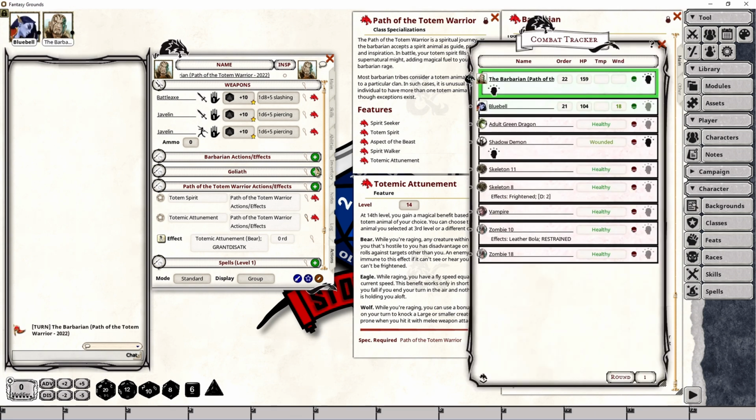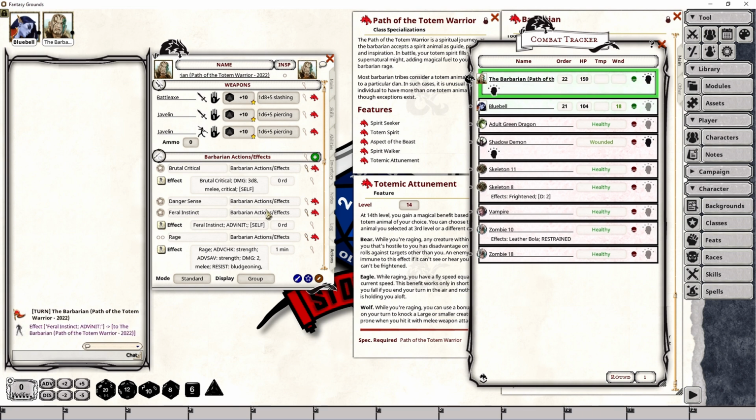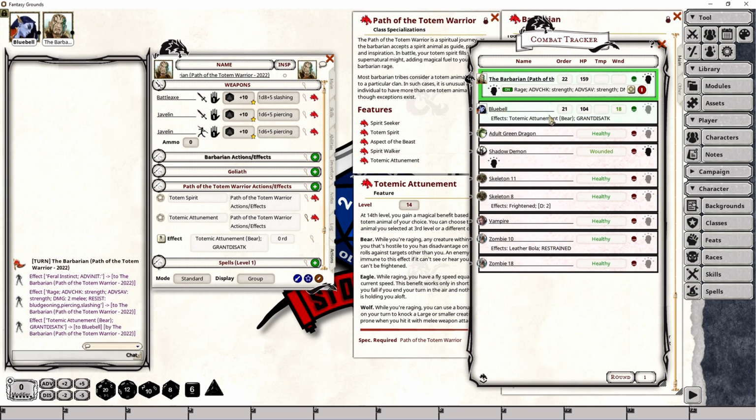The way that this is going to work is as follows. When it is your turn, you're going to select the rage effect and ensure that that's enabled on your character. That's not the one I wanted. That was Feral Instinct. There we go. This is rage. With that now in place, you're then going to want to identify which creatures are near your character, specifically within 5 feet of your character, can hear and see you, and are not immune to the frightened effect. And then apply this effect to your party members.